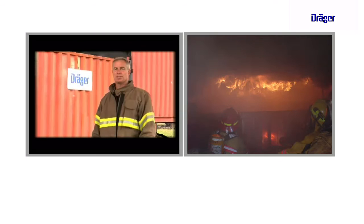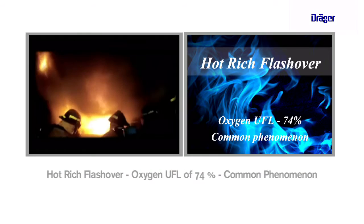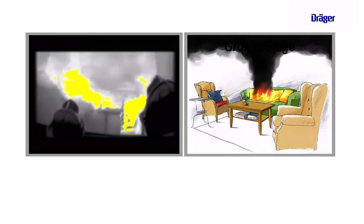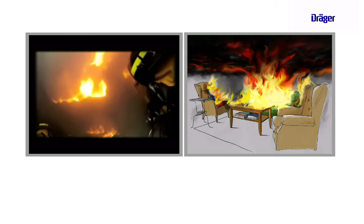A hot flashover is the most common type of flashover. This is when the room or space suddenly erupts into fire and becomes fully involved. That fire has received enough oxygen to sustain combustion. The heat and energy mushrooming down into the room or space are all heating the contents to their ignition temperature. Then flames break out almost all at once over all the surfaces and the smoke actually ignites.